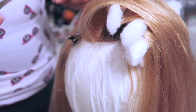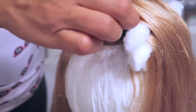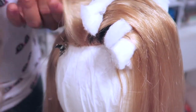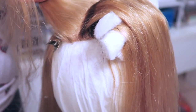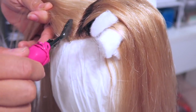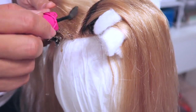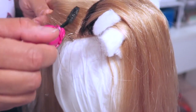So I like very minimal dark roots, so I just really prefer to do it myself, especially if it's a light color wig. I'll just do it myself. I really prefer the roots to be very, very minimal, not like a huge amount of dark roots like you do normally see. Normally you'll see like 2 to 3 inches of dark root. I can't stand that, so I just like it to be a little bit less.